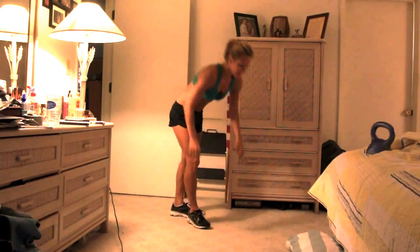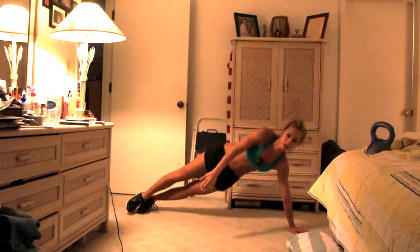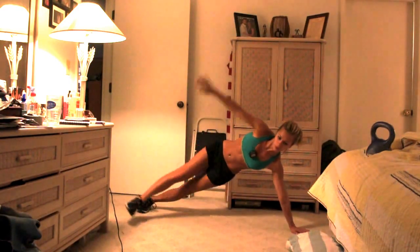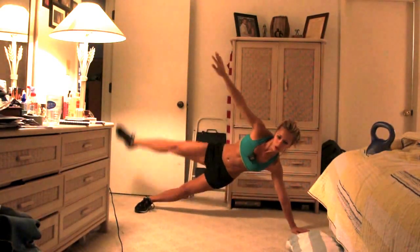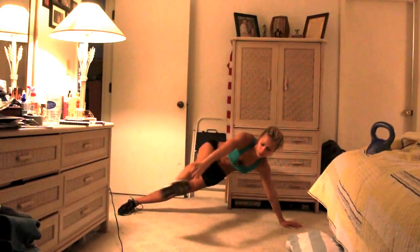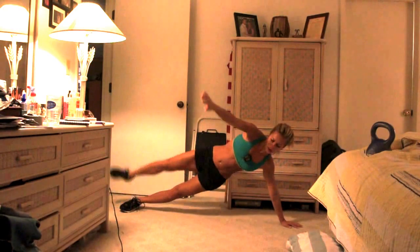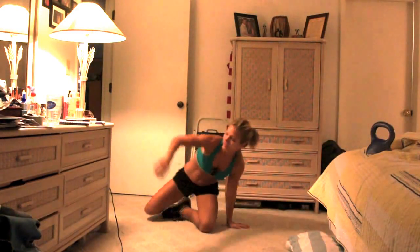Side plank leg raises. Okay, get into your plank position. You're gonna bring your leg up and forward. 1, 2, 3. I'll stretch out my shoulder a little bit, sorry. Twelve. Write that down.